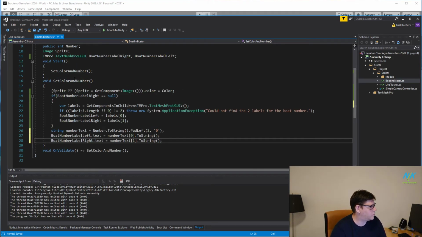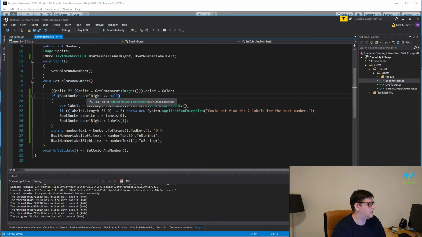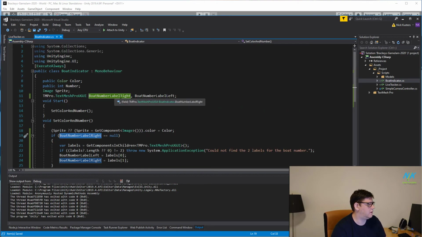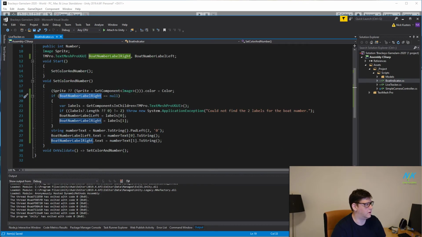So what I actually did here is change the function around a bit. I'm just checking right now if one of the labels is null, and if it's null, it will try to get the TextMeshPro components inside the main. We then take the number, make sure it gets padded to 2 characters.